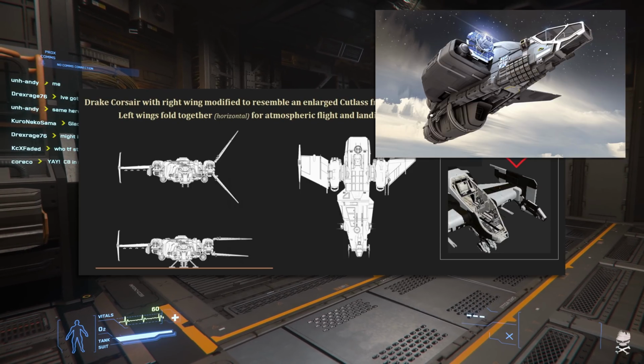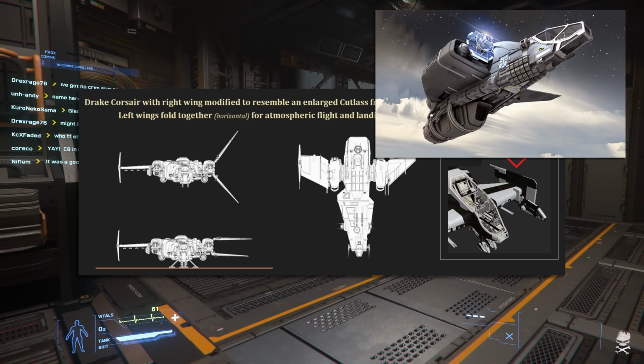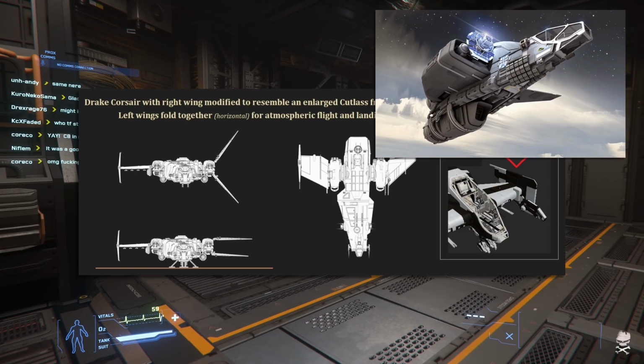That was the Herald. That was an asymmetrical Herald. That was what was originally sold to the community. And there were quite a few pilots out there who embraced it and who thought, oh, that's really great.